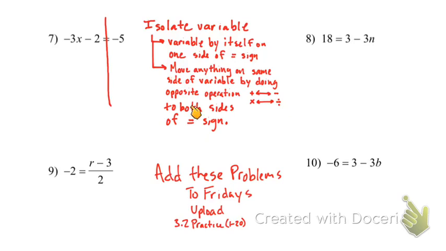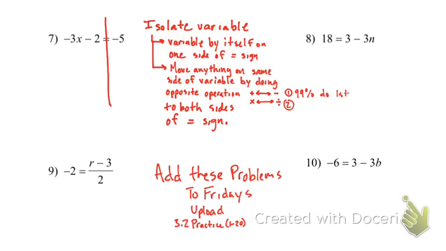So here's the rule. 99% of the time, you're always going to move addition or subtraction first. So it's not all the time. There's an exception to the rule, which I will show you. But this is what you want to do first 99% of the time. Okay, so we want to undo anything that is adding or subtracting first, and then after that we're going to undo anything that's multiplying or dividing.